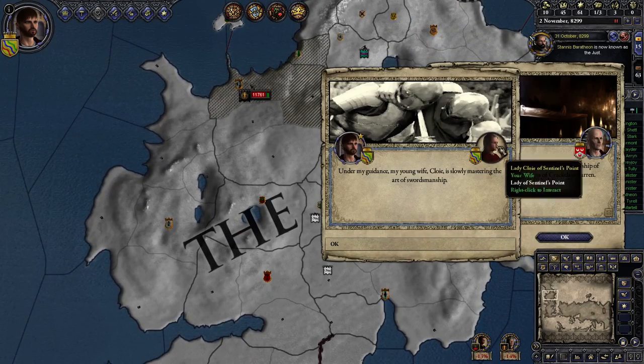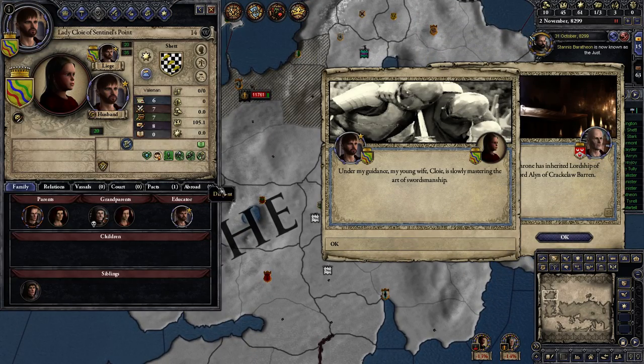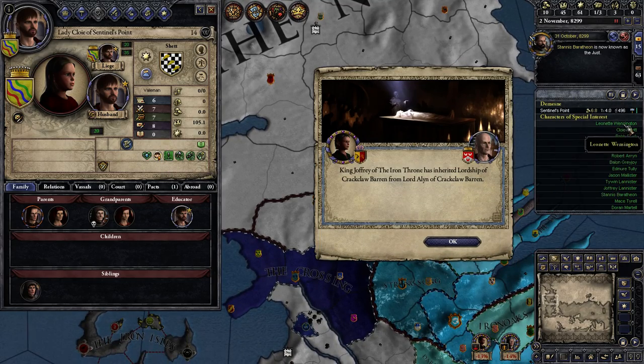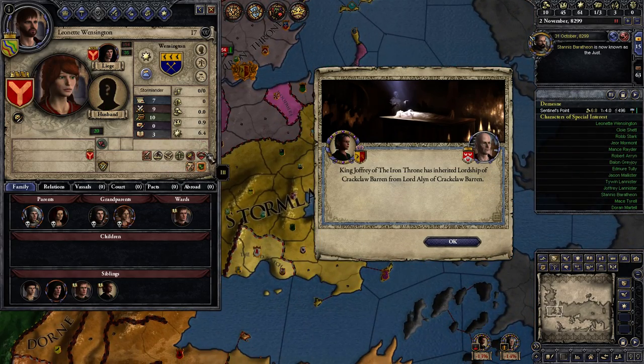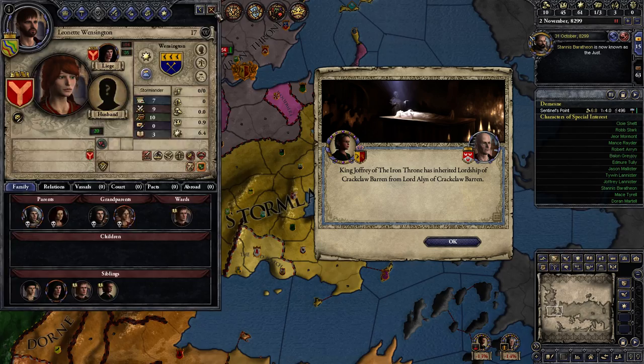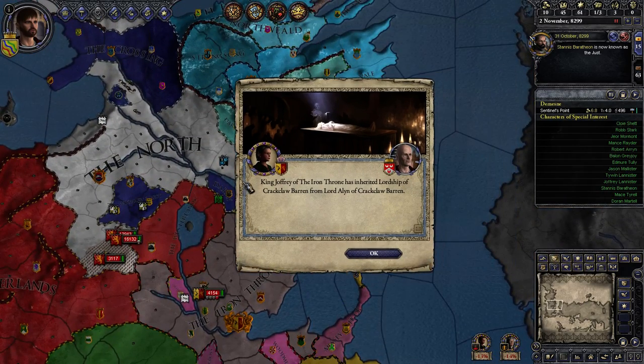Okay, my wife Chloe is slowly mastering the art of swordsmanship. Wow, very good. You know what? I'm really happy with that, wife. I think she turned out... I think it was good of me to actually wait. Leonette... Oh yeah, and you're ill. Yeah, Leonette, I don't think I need you. You want to marry? I see. Yeah, she probably would have been very happy with me as well, but I think I've made the right choice.